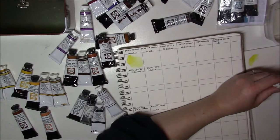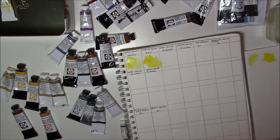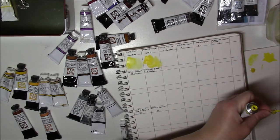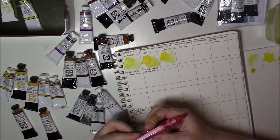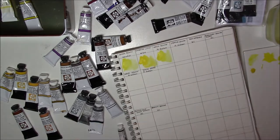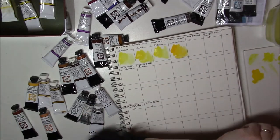At first I was going to sort them by brands, and then I thought it was a bit silly. I just swatched them by colors, and I left some room in case I end up buying different colors, different yellows or different blues, so that I can swatch them in the same area.